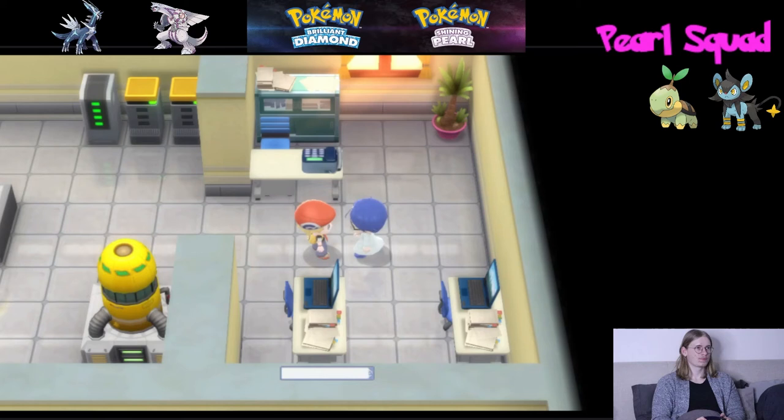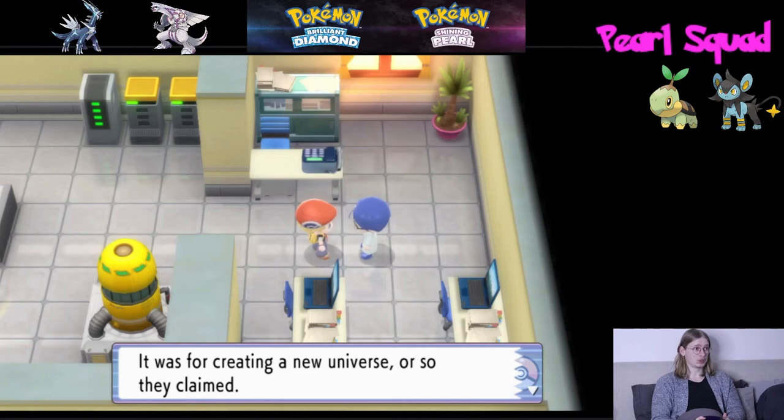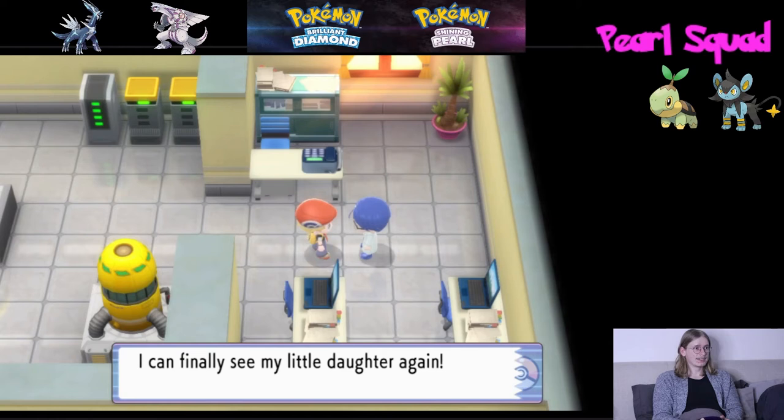Oh, we got a nerd on our hands. Well, I was saying they had to gather Pokemon and energy no matter what. It was for creating a new universe, or so they claimed. Nothing they said made any sort of sense to me. That's a terrible voice, I'm not going to do that. Bloody hell. Anyway, I can't tell you how grateful I am to you for saving me. I can finally see my daughter again. Wow, that's a bit much.